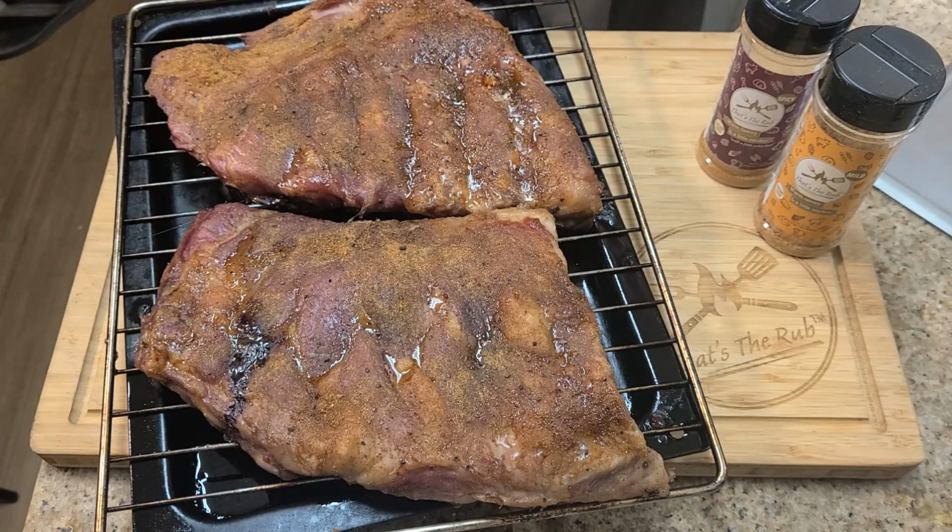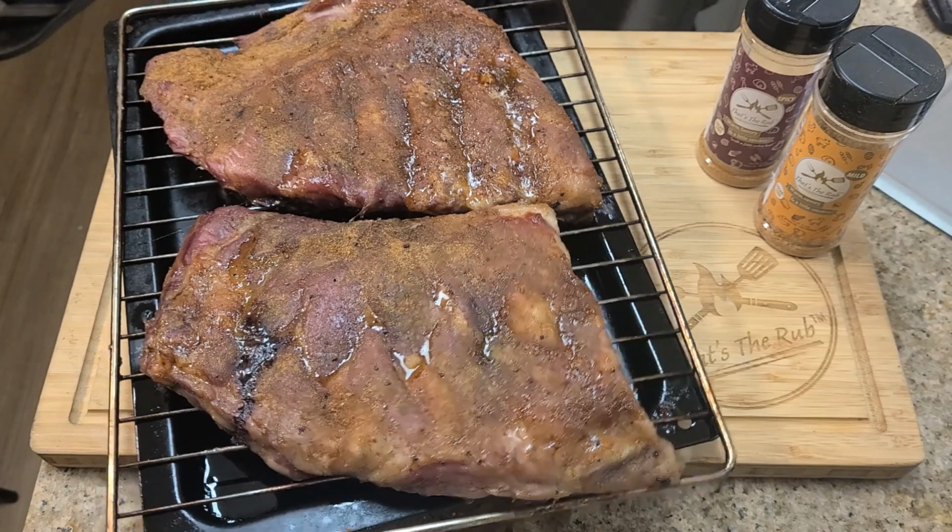So I'm going to actually move them real quick so I can lay down some foil to wrap them in. Slide this over.